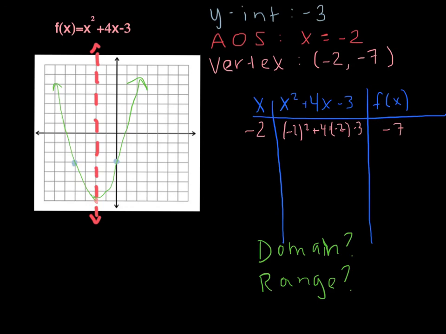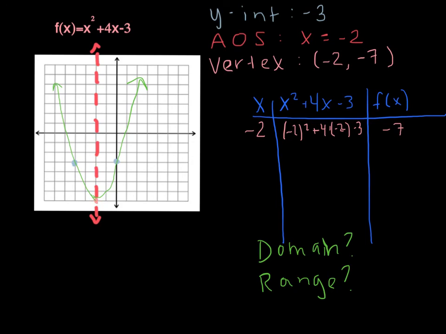Some more of our vocabulary words are talking about maximums and minimums. So using this as an example, we have a parabola that is opening up, right? It's like a U. And so therefore we have a minimum in this case because we have a lowest value. If it was a parabola like this, we would have a maximum at the top, right? It's like a mountain or a ditch. So in this case we have a minimum. And our minimum is right here. It's our vertex, always. So when we're asking for maximum or minimum of a parabola, it is your vertex.